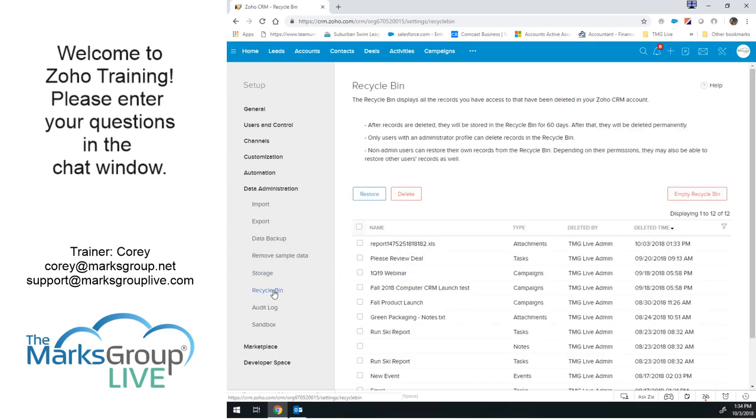On to the recycle bin. So if we look at the recycle bin, what is nice is that, like I said before at our talk, we've got about 4 different products that we work with. We work with Salesforce, we work with Zoho, obviously. We work with Dynamics 365 or Microsoft Dynamics or Microsoft CRM, whatever you want to call it. It's all the same thing, Microsoft's product for CRM. We also work with Goldmine, which is a little bit older, and Goldmine is a SQL Server backend. It's not cloud, it's just on-premise. Zoho and Salesforce have a recycle bin. Dynamics and Goldmine do not.